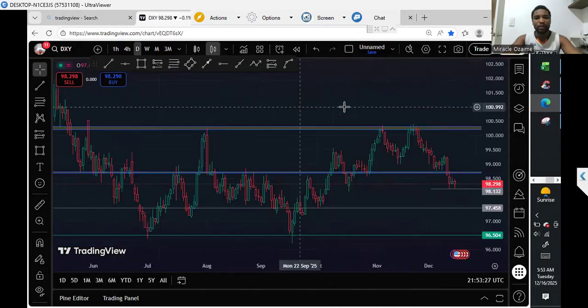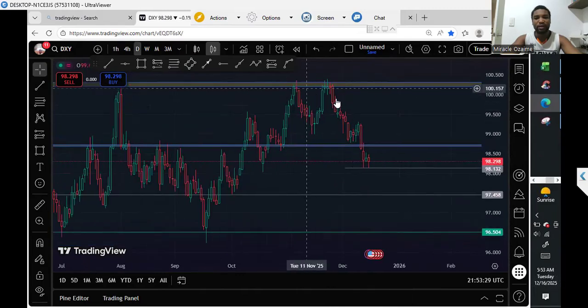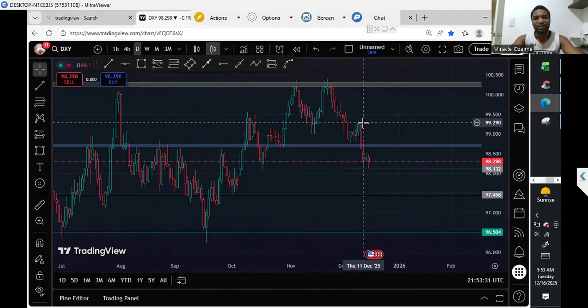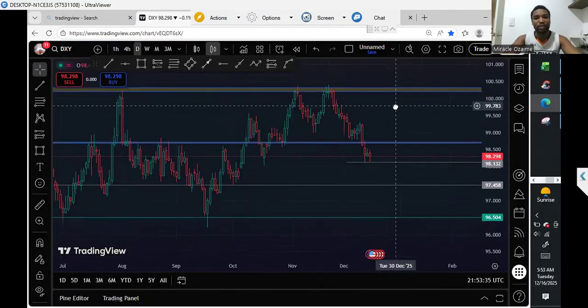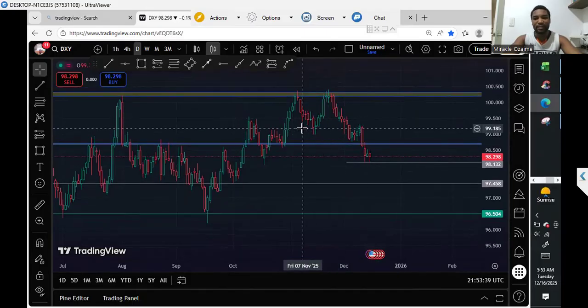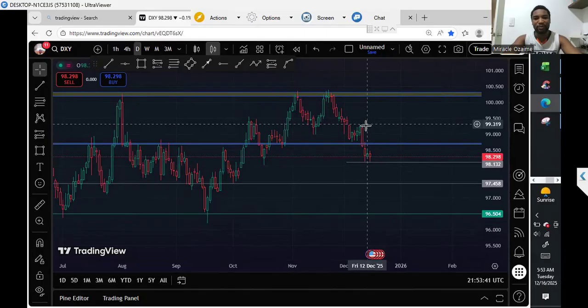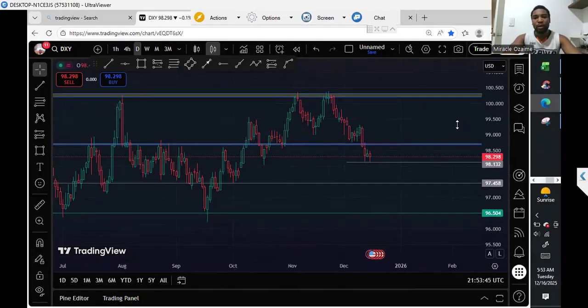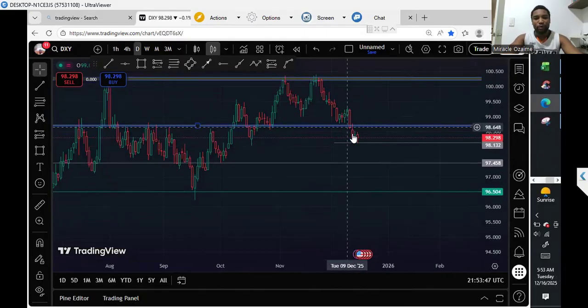If you check properly around this area, you could see a double top. This is a retest of the neckline of the double top, the present price action. I'm looking at what price is doing currently. This is a retest of the neckline of this double top. So price has already broken this support region that will now turn to be resistance.